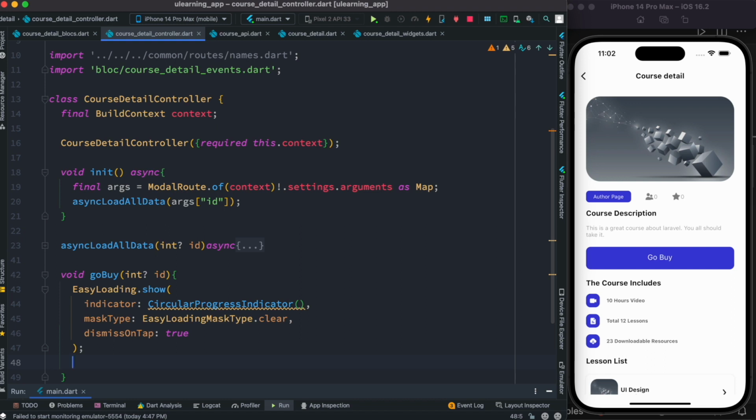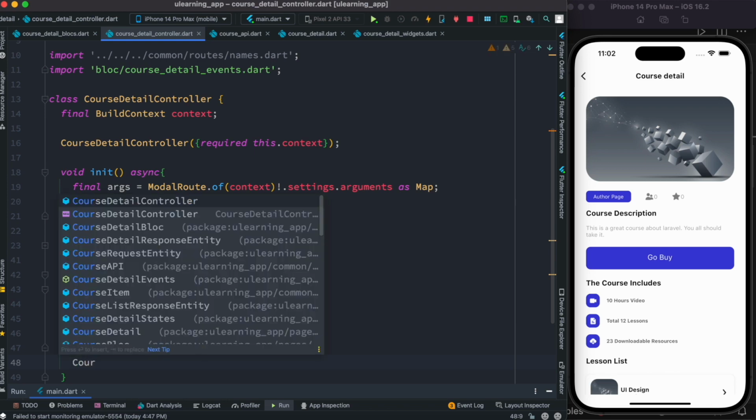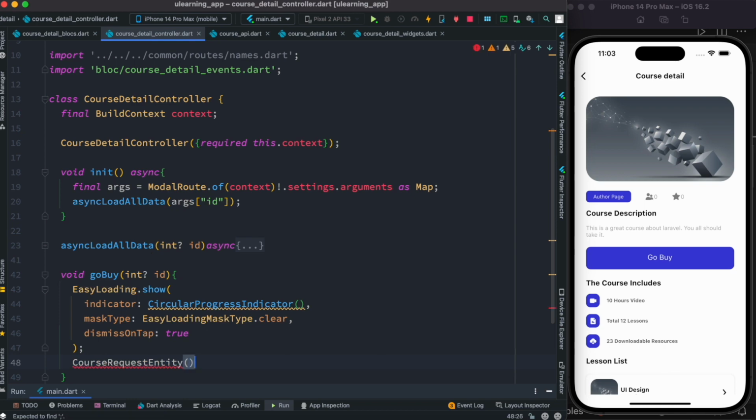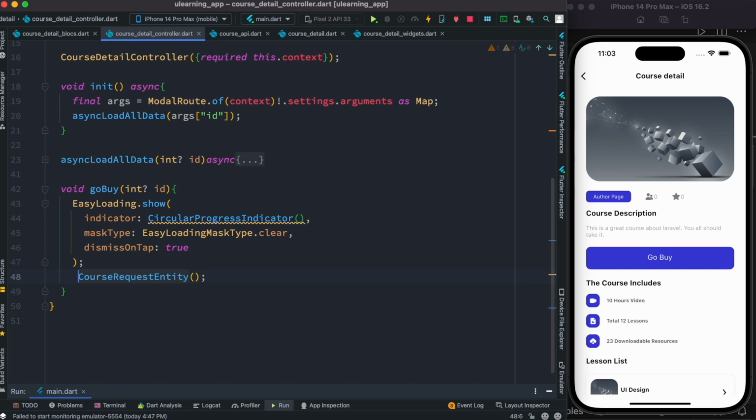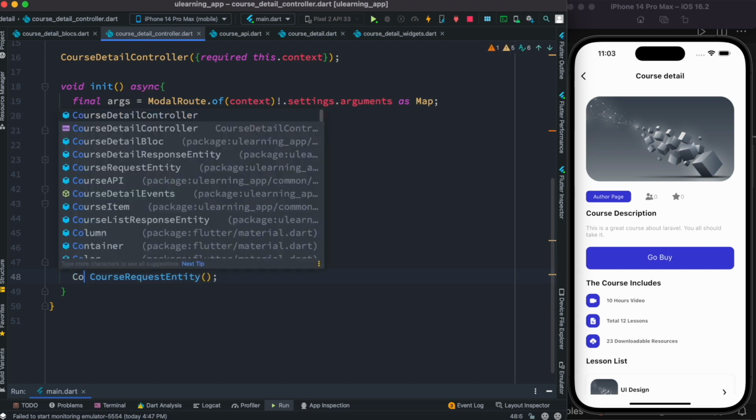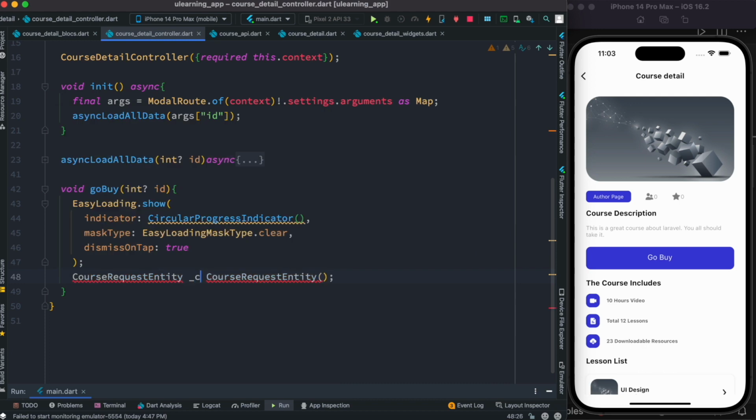Now next, actually we want to create an object which is called a course request entity. Request entity of this one. All right, so we're gonna create an object out of it. So here we'll say course request entity, and then here course request entity, this one. All right, now inside this we're gonna pass the ID.